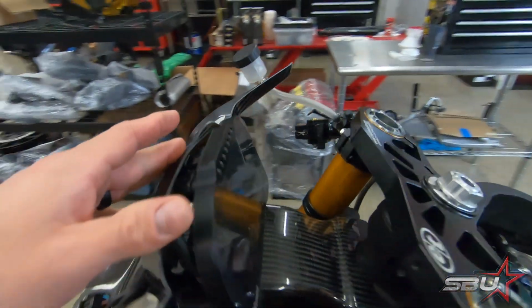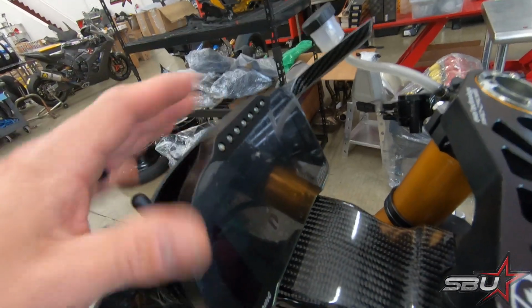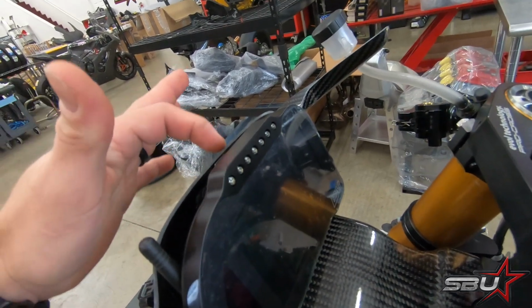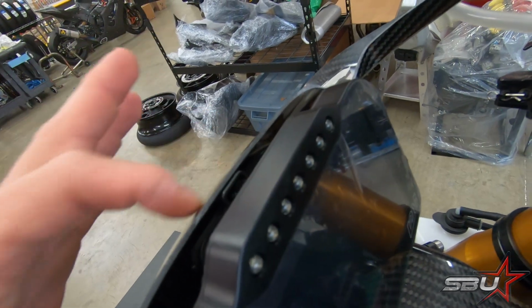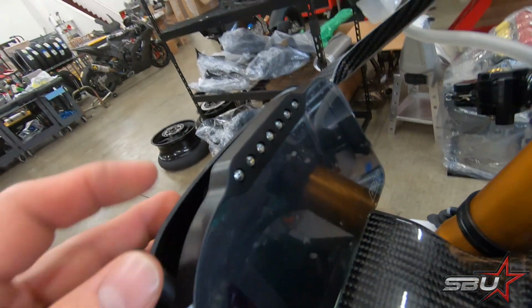It's really important, as Martin pointed out, that these are isolated from any vibration, because it can absolutely damage or potentially destroy the electronics. So with that in mind, he observed that there's some contact here. And so what we're going to do is just clearance this to make sure we don't have any issues there. Other than that, it's all been pretty straightforward, and we'll start with routing everything and trying to make this look as tidy as possible.